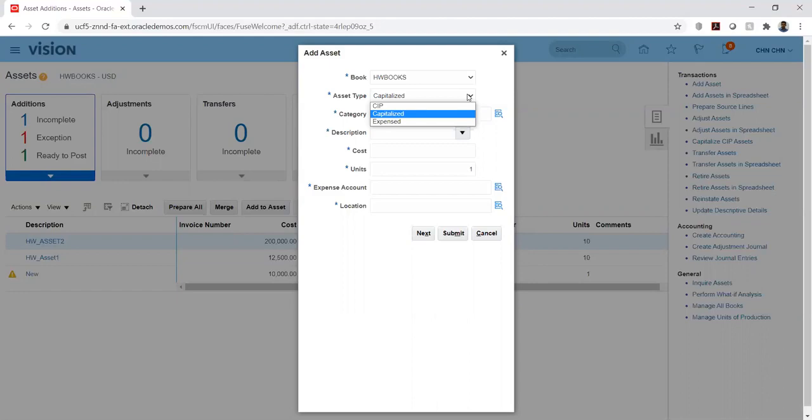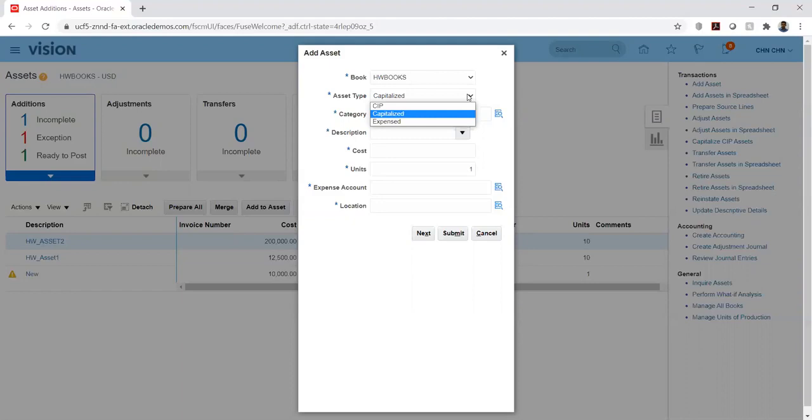Building is one of our assets. Here we haven't completed our building. The building is still under construction. Maybe we wanted to build 10 floors and we are ready to build another 5 floors. So this asset is in progress. What we will do is create the asset as a CIP. When this asset matures, then we will capitalize the CIP.